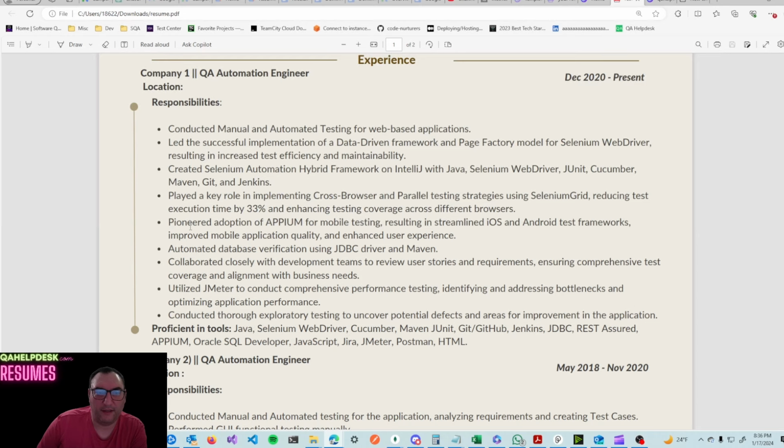So I don't know if you can say that you improved mobile application quality. The only way to improve quality is if you program quality. I mean, as a QA, right? You can observe and you can report issues. But ultimately, it's the developers who are writing the code who are going to determine whether or not what they do is quality, right? We're there to inspect and to investigate, right? So I don't know if I would say that I did this or enhanced user experience. That's the user experience designer, right? The UI UX person probably, or the designer. So this I would say you might want to reword it.